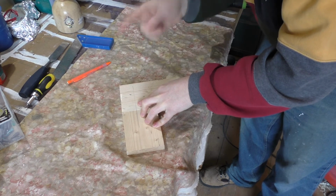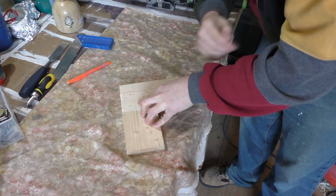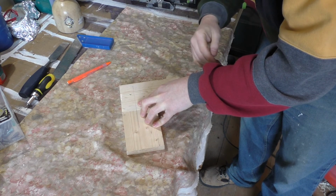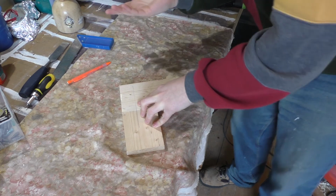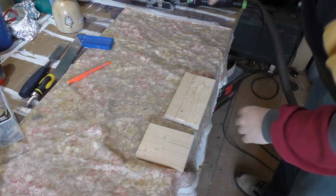Now, I do know from talking to some cabinet makers that typically you would just use a table saw to cut that square afterwards, so it wouldn't be that much of an issue for them, but I don't have a table saw, so I have to try and make sure they're aligned.